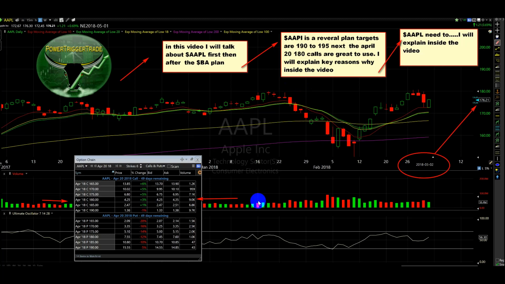Apple is more bullish than ever before, attempting to smash through the 180 again. We are better set up to smash. We've tested it many times, but this time, the next time, there's a good chance for Apple. Again, we have the time with these options. We'll give it time, unless something goes wrong, because I'll make special updates if necessary inside of Power Group of Trades. But here it is, people: I suggest the April 20 180 calls at a minimum.